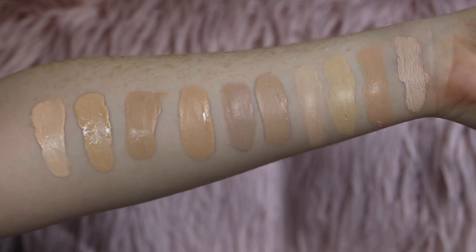Okay, so now we've gone through all that, let's get into the swatches and then the wear test, which is the most important part, in my opinion. Let's go. Okay, so here are some swatches for shade comparison.